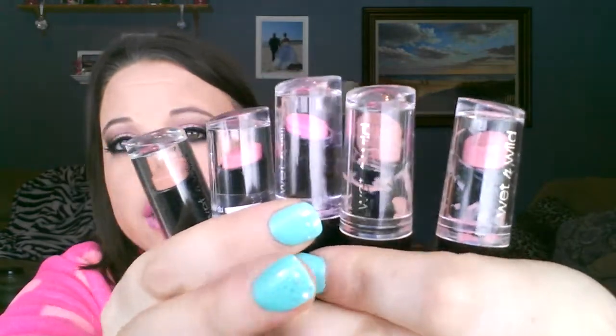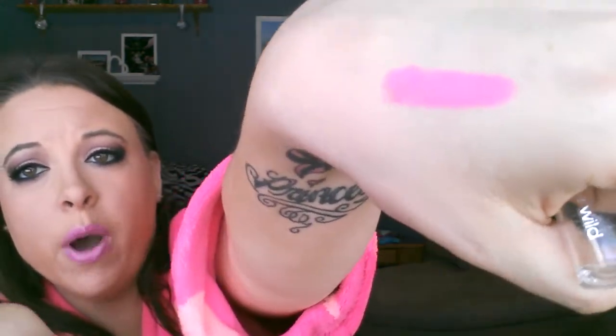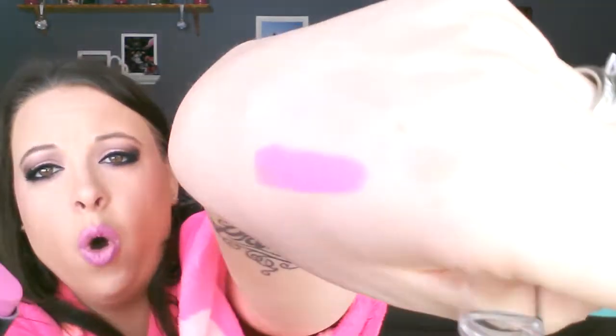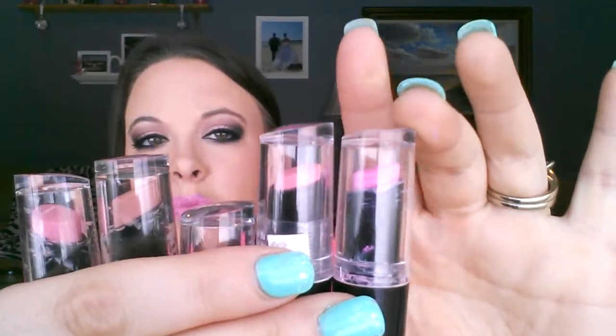I have 5 colors here. They're all pinks and nudes, obviously. So pigmented. The most popular one is Dollhouse Pink, and I will swatch that one for you so you guys can see. I've used it quite a bit. But just watch. That is one swipe. One little swipe of that and bam. You can see it way back here. It is so pigmented, and this is a matte color. From the packaging like this, all of these are actually matte. But as you can see, that's one swipe.